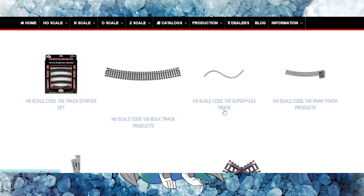And so you've got basically the two top contenders when it comes to track. Again, I'm not saying which one is the best here. I just want to give you guys the options that are out there when it comes to manufacturing, when it comes to track. You guys decide what you think is going to work best for you.